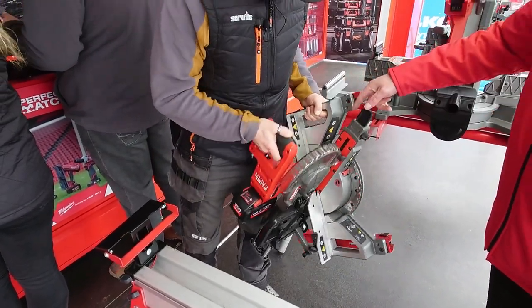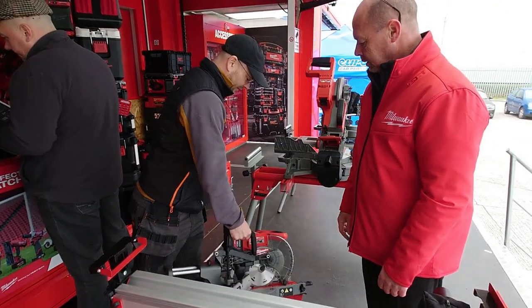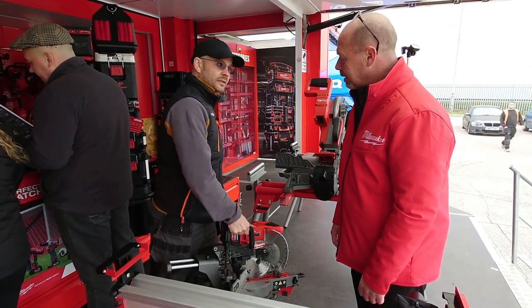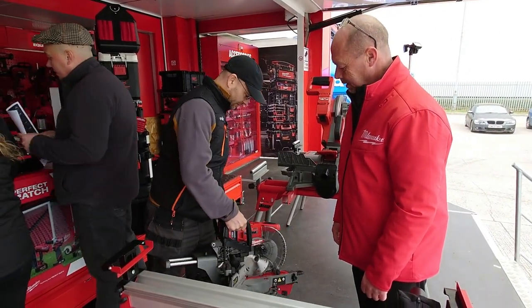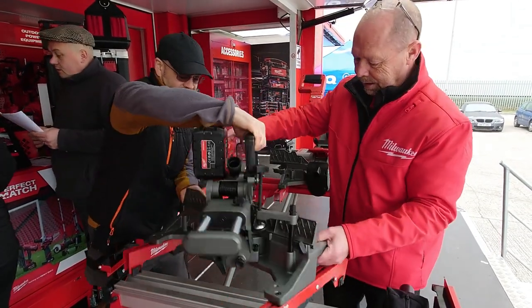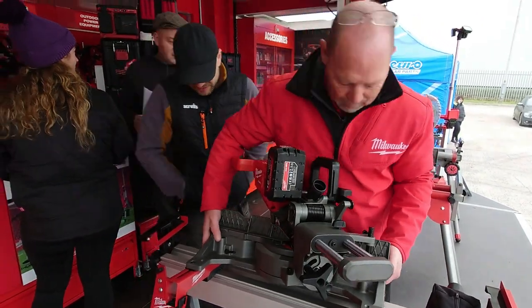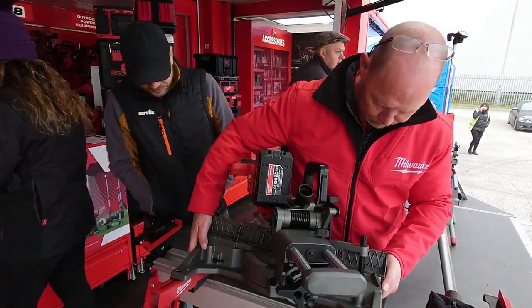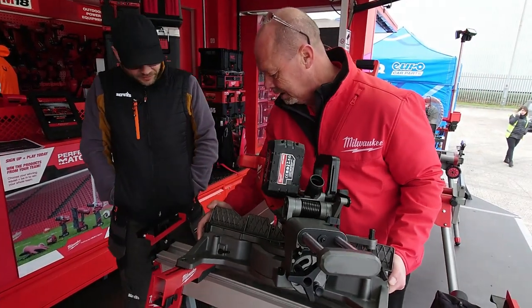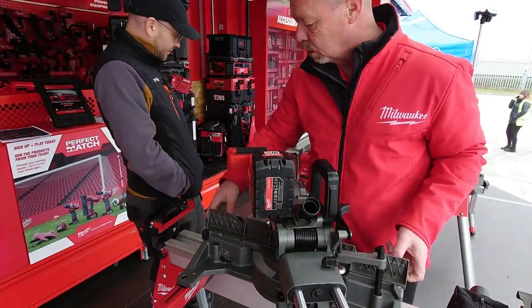So you can carry it that way, but you can also carry it by the top handle as well. It's really well balanced, isn't it? It's balanced, yeah. Last thing you want is carrying that around and it's swinging around in your arms. When you put that on, it just catches on the front edges, and then push them down. That's us locked in place.